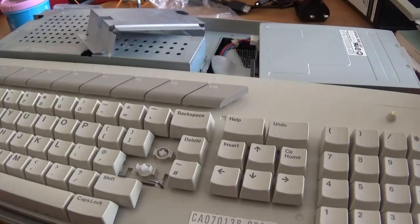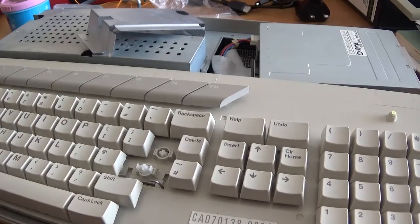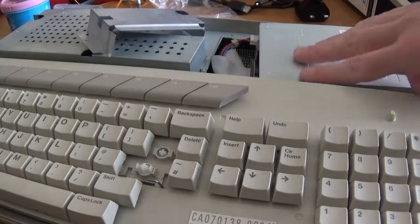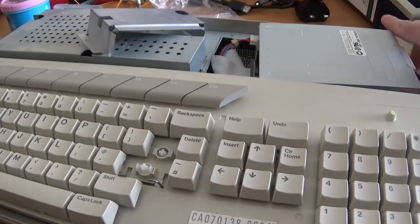Because I don't think, I mean, it's a revision 3 this on the, oh sorry, no, what's it say there? Revision 2.2 board. And the STEs did come 2 or 3 years after the FMs anyway, and it doesn't look like it's had a great deal of use to me. I mean, these drives, I'm guessing, could pack up at any time just due to age. It's just old age.